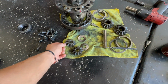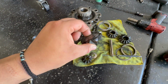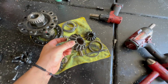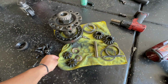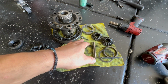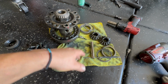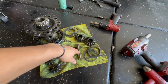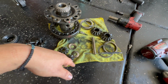And you're gonna be resurfacing this side, the front side of it, in order to make the LSD fit. You're gonna be doing it on both sides, apparently. I guess not every single diff is the same. So you basically grind them down till you have 0.3 to 0.05 of clearance in between the LSD. But from what they say, you can grind down these faces a good amount, and they're really strong gears and nothing will happen, according to the manual.